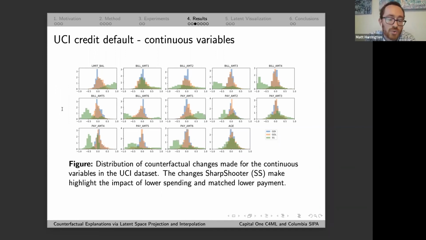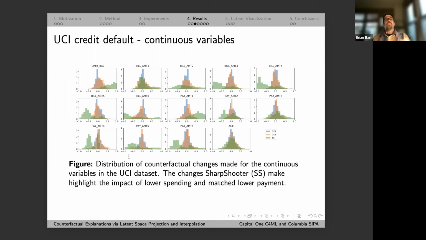When we look at how much you are paying each month, something kind of curious happens. Again, it's interesting because the other two just sit in the middle, but SharpShooter has shifted to the right here for the first one, meaning that we actually expect people to be paying more in the last payment, and then in the previous ones paying less. So it's kind of curious that it wants you to be paying less and borrowing less in all of the earlier bill periods, but in the last period paying a bunch of money. Maybe, who knows what the actual story is here, but maybe the tax collector is knocking on your door and that's when you pay.